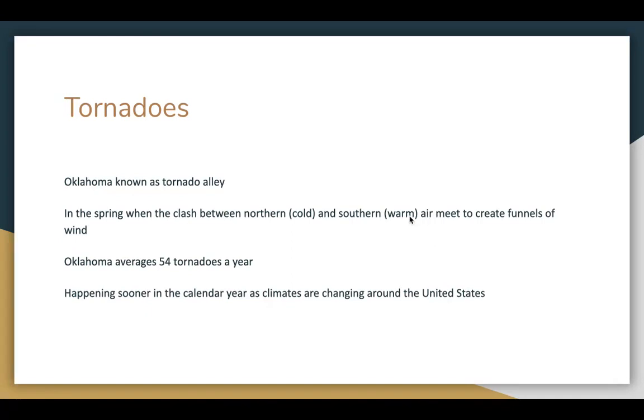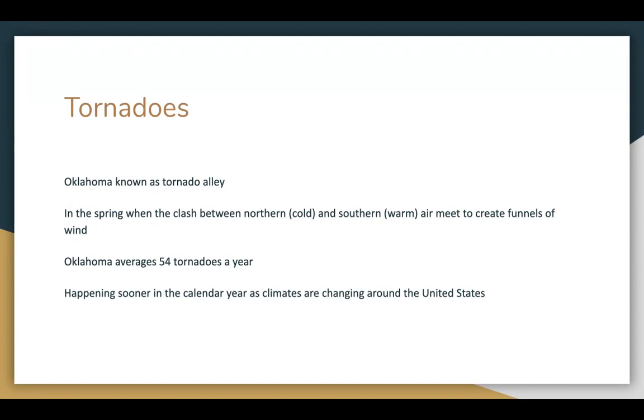So this is part 2 of our lecture on geography of Oklahoma. And Oklahoma is a part of what is known as Tornado Alley. And in the spring, when northern cooler air moves in and meets in the state of Oklahoma with warmer Gulf air, what is created is a mixture of high and low pressure systems that create tornadoes. And the mixing of these wind patterns creates a lot of the changing temperatures that we see in the spring.